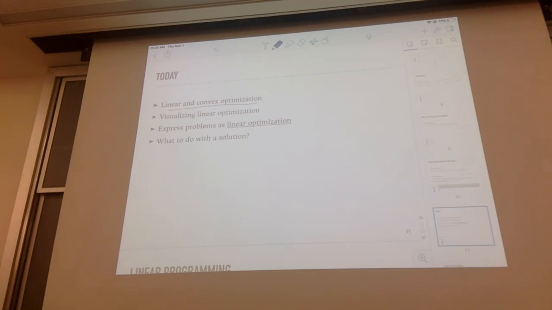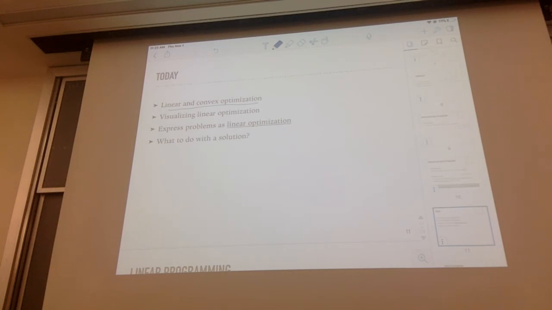Are those two different things? Linear and convex? Yeah, so as I was saying, linear optimization is a special case of convex optimization. But it turns out for linear you can often get better algorithms. Convex optimization is just anything over continuous. We'll formally recall the definition.